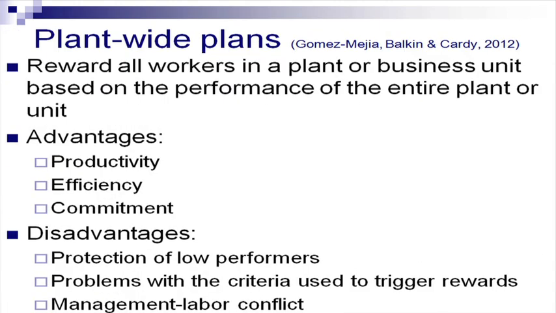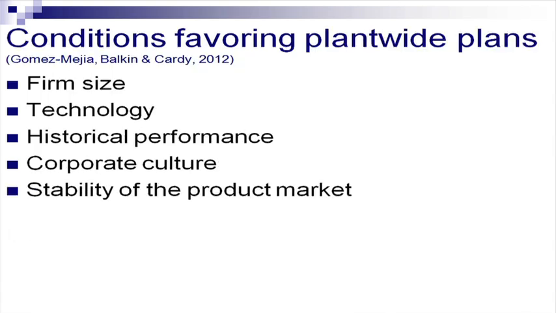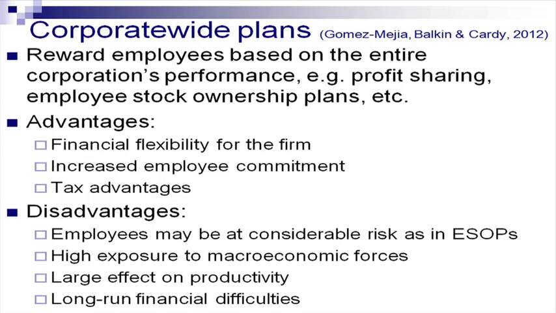Okay, plant-wide plans are something we have not discussed. Plant-wide plans reward all workers in a plant or business unit based on the performance of the entire plant or unit. The advantages of plant-wide plans are productivity, efficiency, commitment, and the disadvantages are protection of low performers. Some conditions favoring plant-wide plans are firm size, technology, historical performance, and corporate culture and stability of the product market.